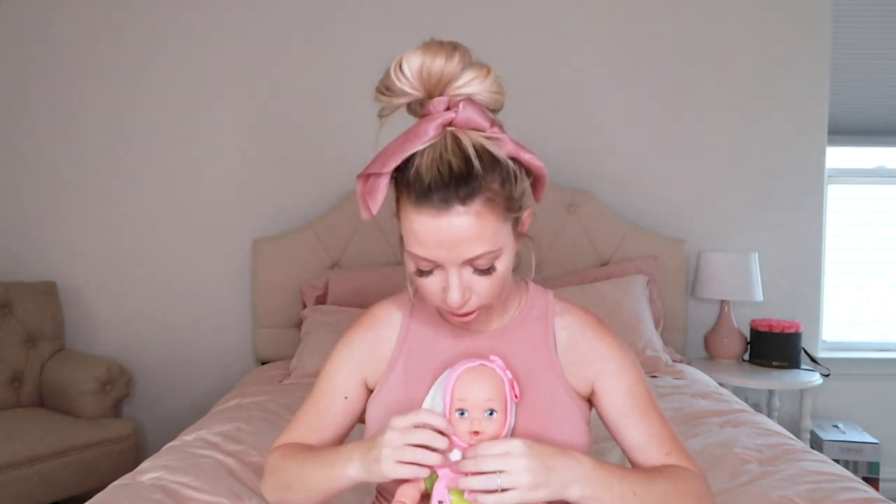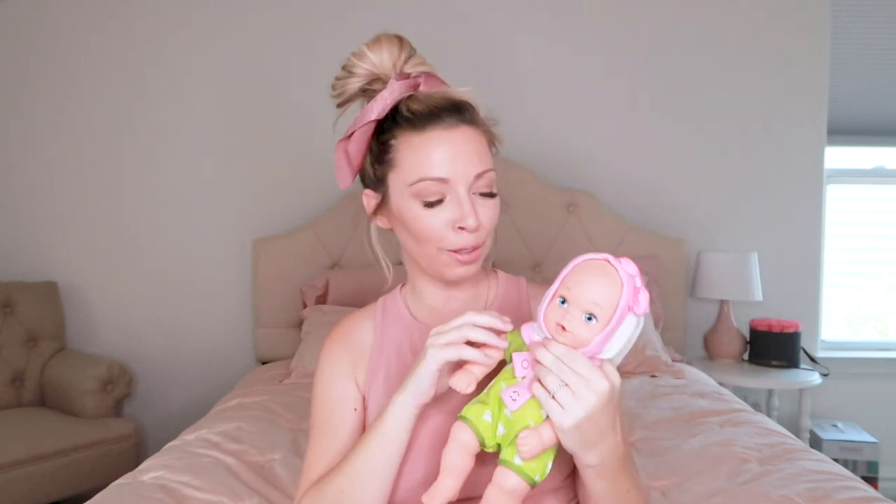So we'll just pretend the hearing aid is toupee taped on and snug with the ear mold, and then you just put the pilot cap on like a little bonnet. This won't fit this water baby perfectly, but it looks really cute. I'll put some pictures of Charlotte up with hers. Between the toupee tape and how snug and stretchy that pilot cap is, it makes a really good tight fit, and I never really worried about her hearing aids being missing or coming off. She did really well with that.